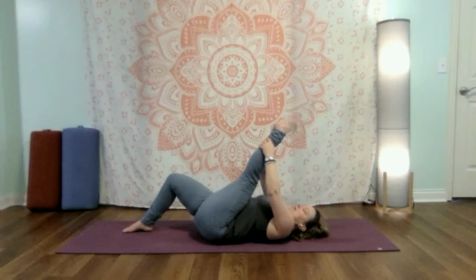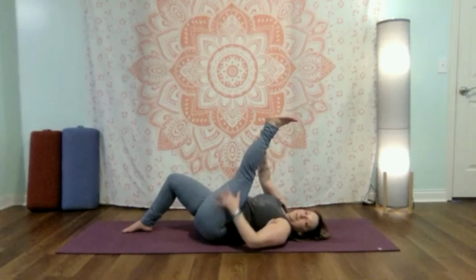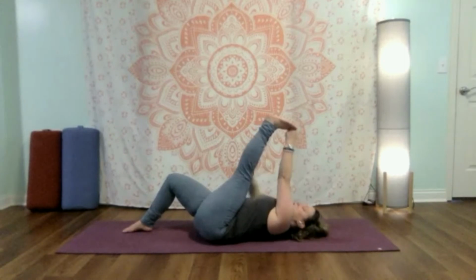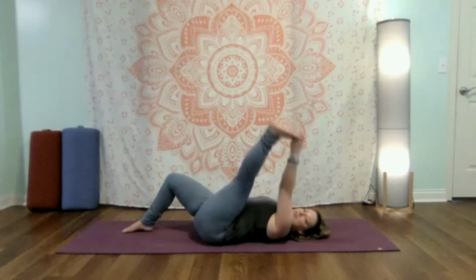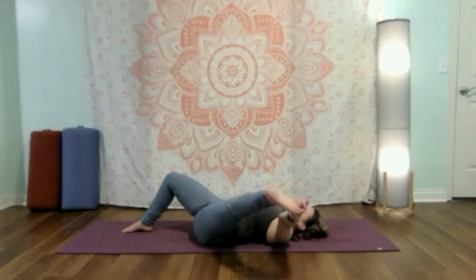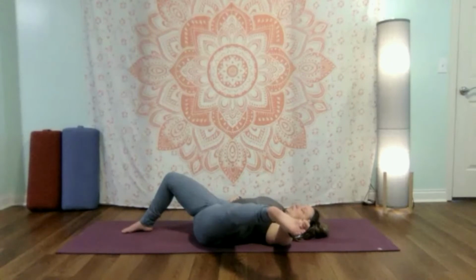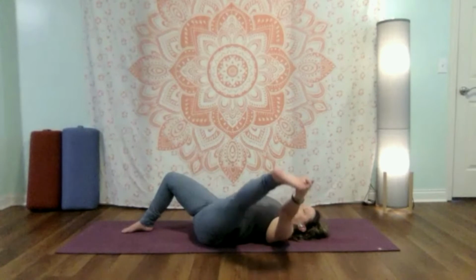Okay, same as the other side. Where you take your hand depends on where you can reach. So some of you might be here, you might be here, you might be on the outside of the foot, you might take that yogi toe, fingers around the toe. Both hips, both shoulders are going to stay grounded as you bring that leg out to the left now. Breathe and expand. If your right leg is long, could you reach a little bit more through that right side? Good, breathing, expanding that rib cage. And when you're ready, good, we'll bring that leg back up.